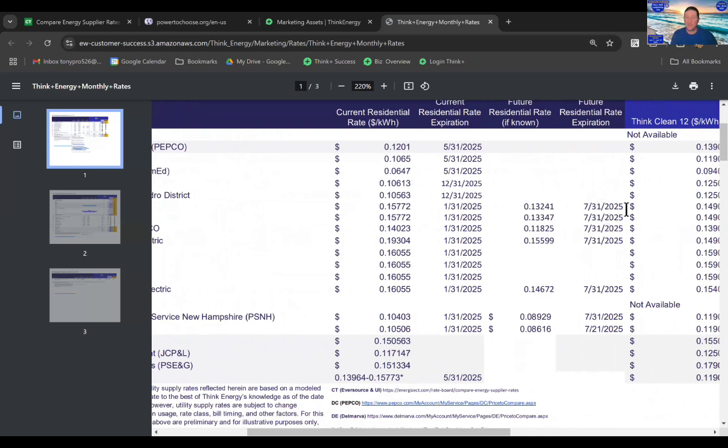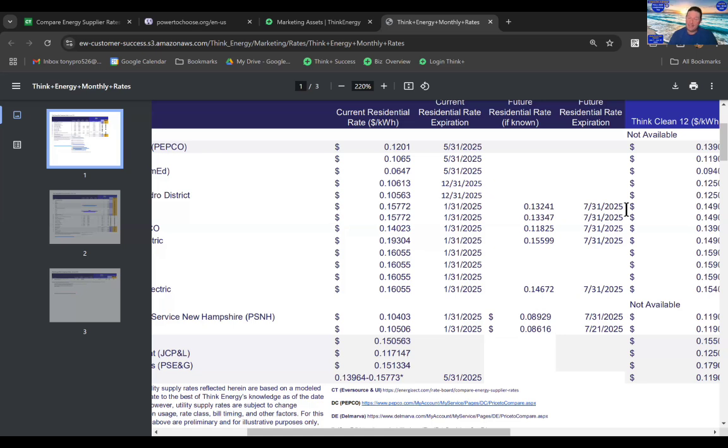That means you could sign up a customer right now if we have a rate that's lower than 13.2. Then it's a green light to sign up customers there because they'll sign up right now. And when the new rate kicks in for 13.2 with the utility, if we have something better than that, sign them up on it and put them on it. If it's lower, even if it's shorter term, sign them up on that offering and then have them look at the end of that term. Where are they? Chances are rates will still be lower then because it'll be the summer. And you'll be able to move them into a new lower rate with us at that time.